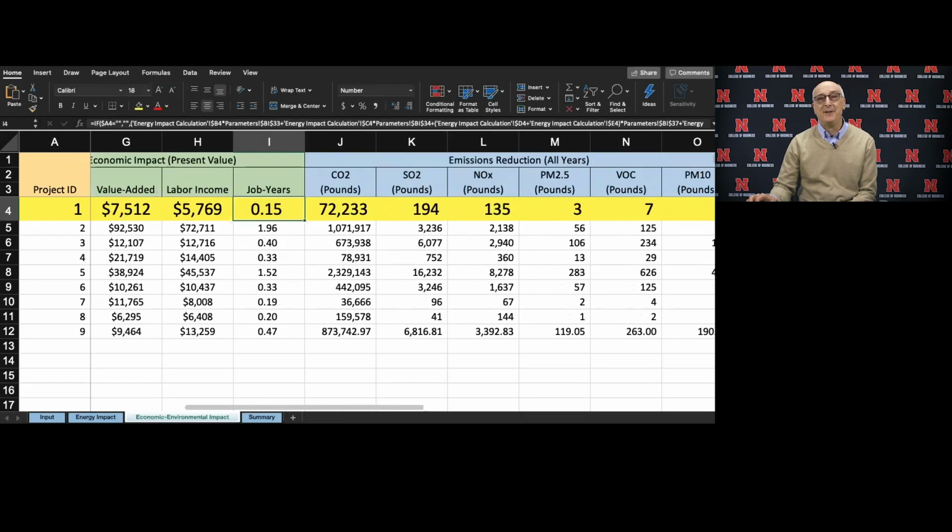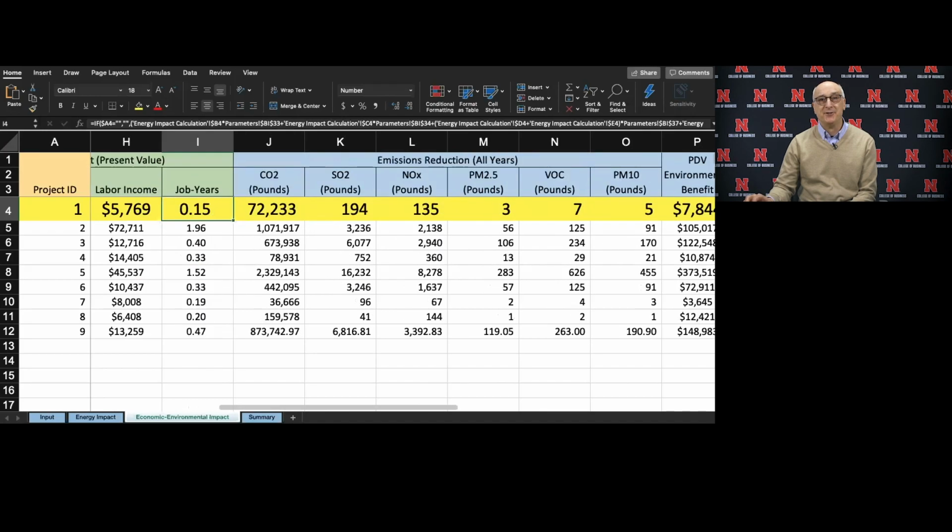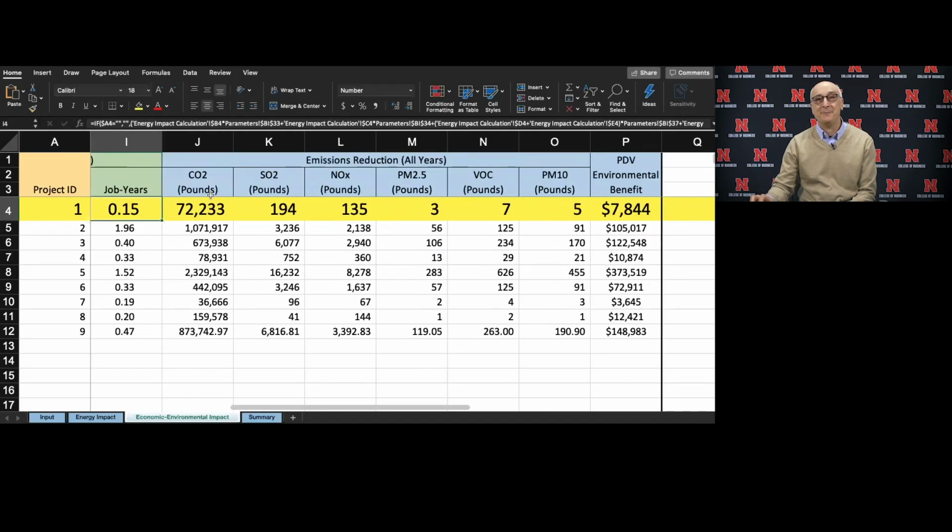Here are the environmental emission reductions, and we categorize them into different types of emissions. And here's the present discounted value of that environmental benefit. So that would be, if we can reduce emissions this much, we're going to reduce the chance that someone gets sick or dies by a certain percentage, and that's how we value that reduction in that risk.